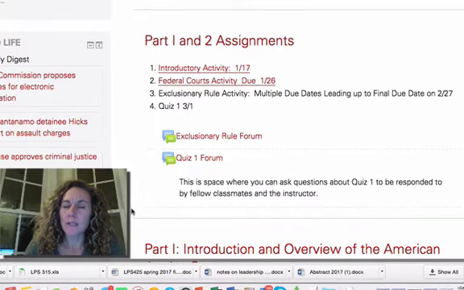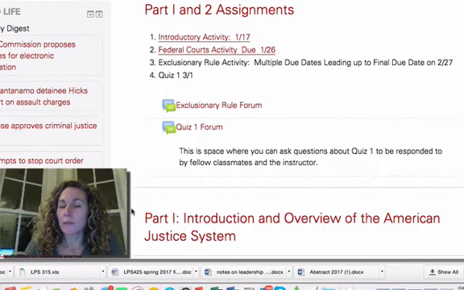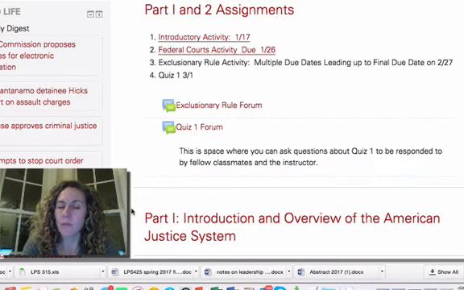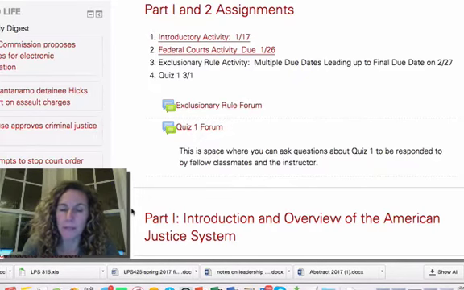I tried to put the part 1 and 2 assignments up here so you know what's coming, whether they be required or for participation. I have not opened the exclusionary rule activity requirements yet. I will do that shortly, but right now we're still working on the other stuff. I will post that probably within a couple weeks, so don't panic. It's not there because I haven't put quiz 1 yet. I'm going to change it a little bit from last semester, so I'm redoing it. That's where you'll take your quiz.